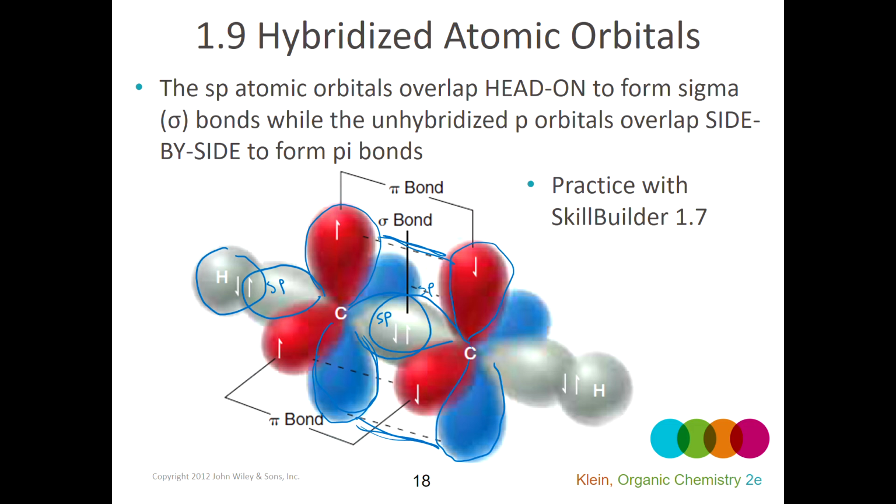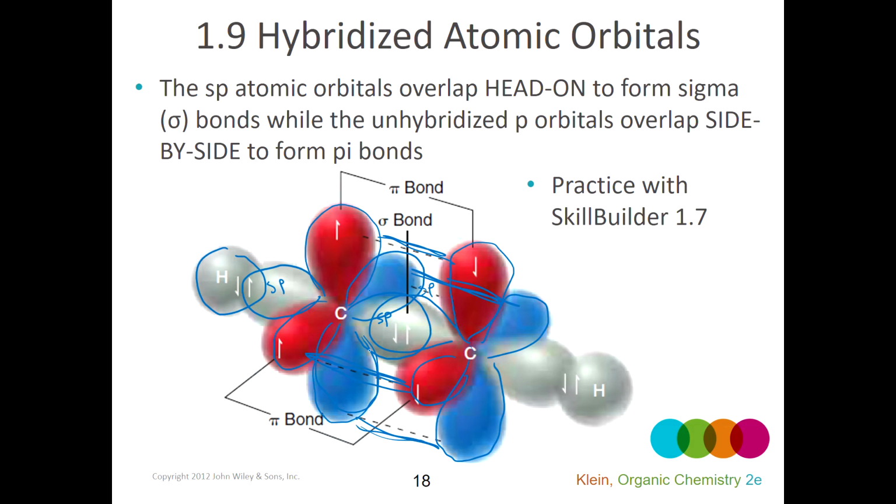When you see the overlap occurring above and below the plane, that's not 2 bonds. Each p orbital has 2 equally sized lobes, so when they both overlap, it's still only 1 bond because there's still only 2 orbitals overlapping there. So to make the other pi bond, to make it a triple bond instead of just a double bond, there's another unhybridized p orbital. And this one might be in the z-axis pointing away from you and then out at you. And if the other carbon has the same thing, then those can overlap red on red and blue on blue to make the other constructive interference in the other bonding molecule that the other 2 electrons will exist in.